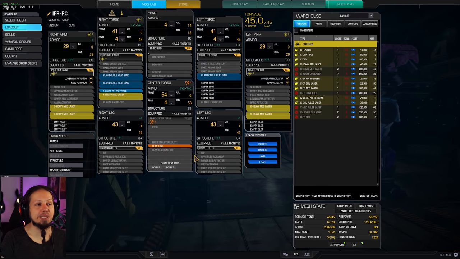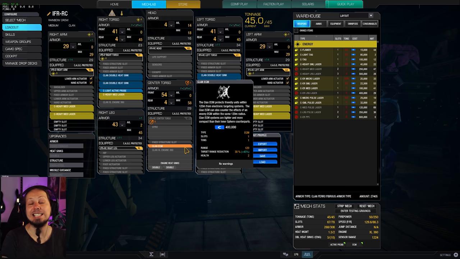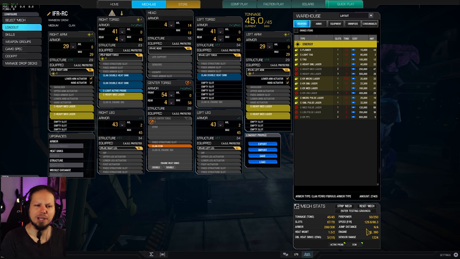we're gonna use that specifically because it's one of the Ice Ferrets that has an ECM, and that is kind of needed because we wanna be in the flanks of the enemies, we wanna be behind the enemies, and we want to use our quite good speed of 130 kph to maneuver around unseen and shoot our heavy medium lasers into the backs and again the sides here.